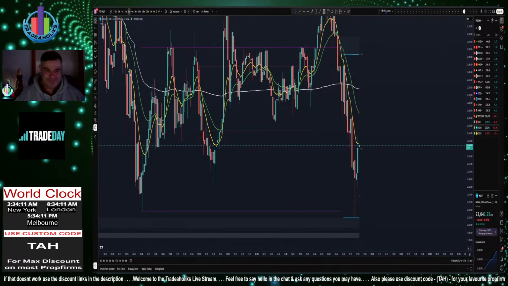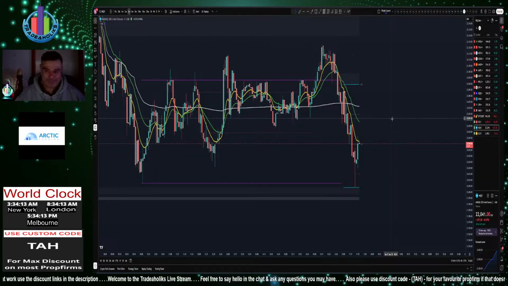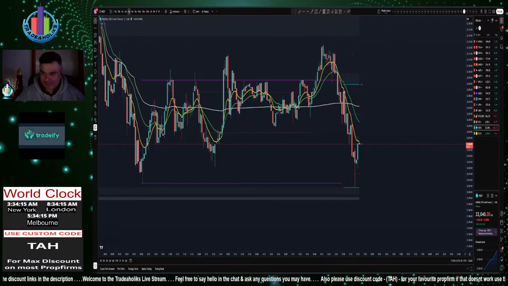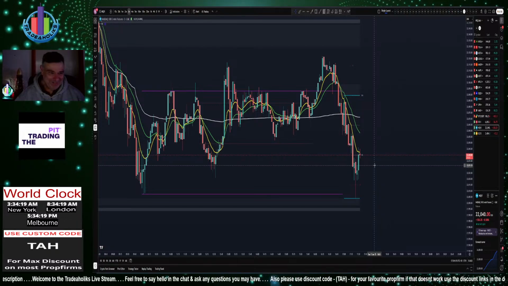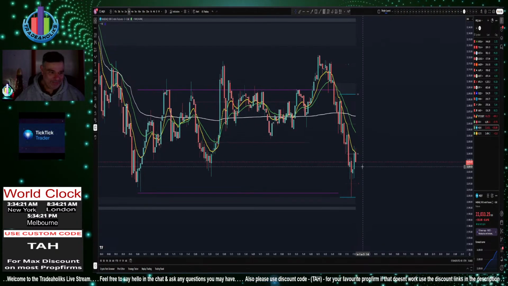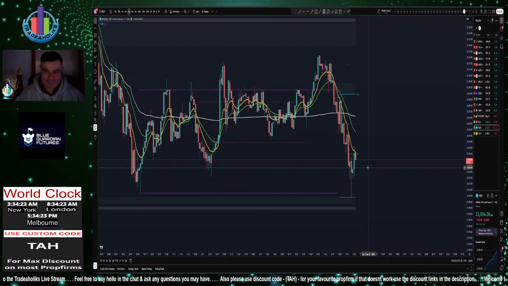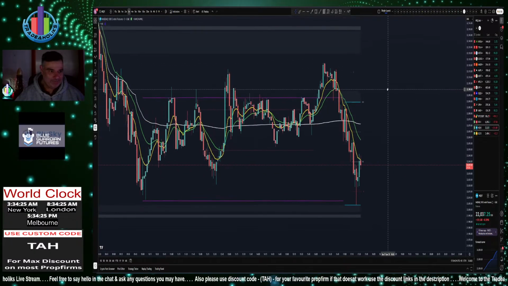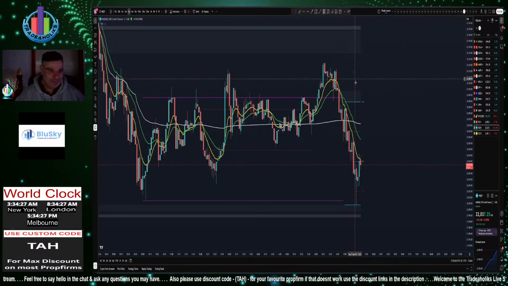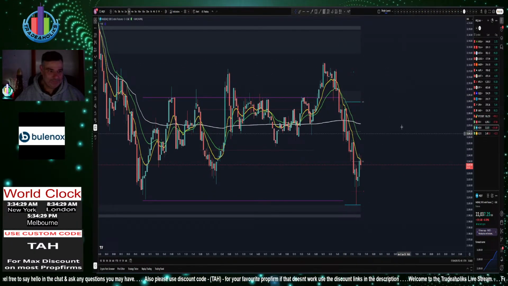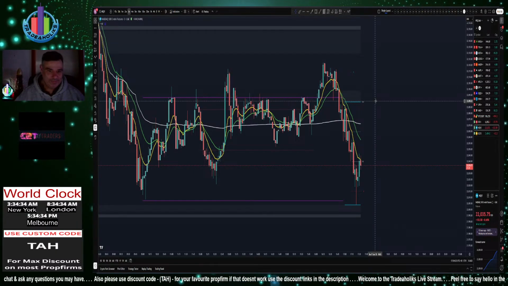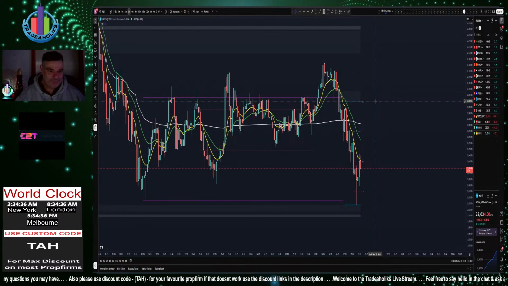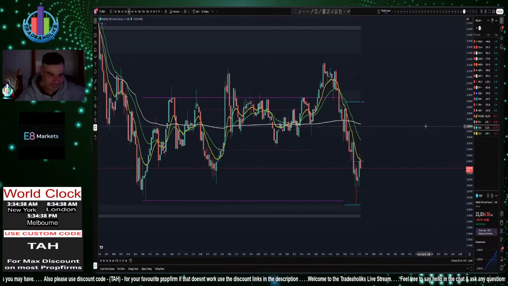Let's do a, you know what? Let's put a trade on just to test the theory. We'll put a trade on roughly here. And we'll aim for the tops. Actually, we'll aim for that. How much is that? That's a 50 something point move.